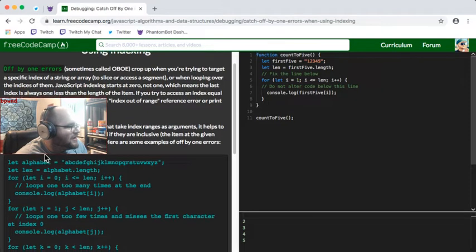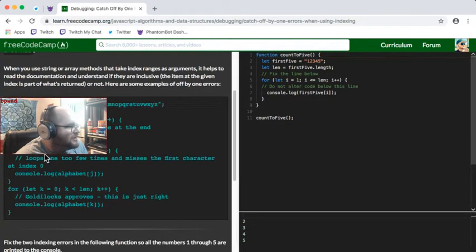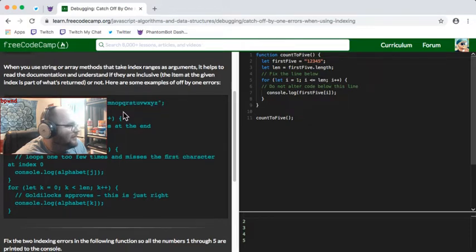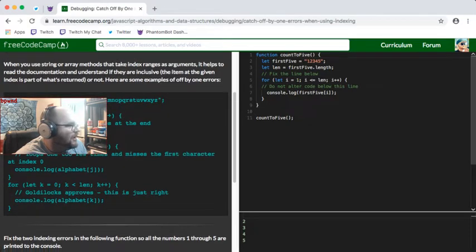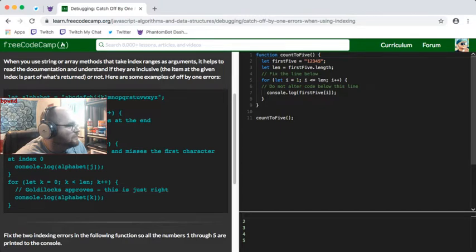Here are some examples of off-by-one errors. So we have the string alphabet, it has the alphabet. The length is alphabet length. And we're setting up a for loop here to log out all of them.